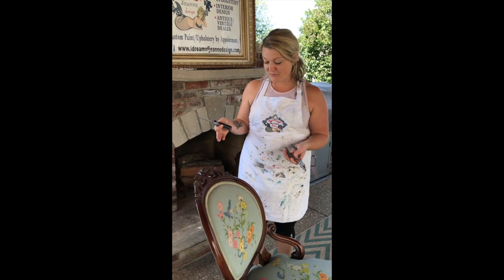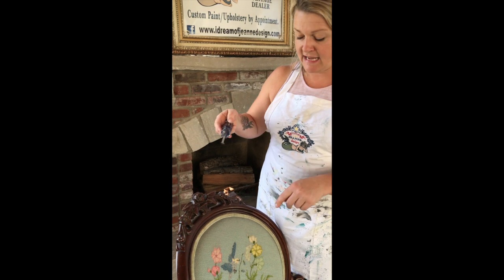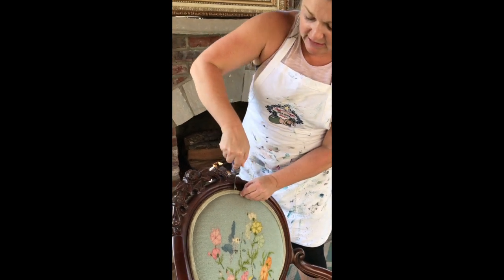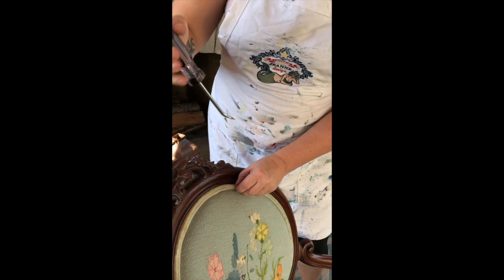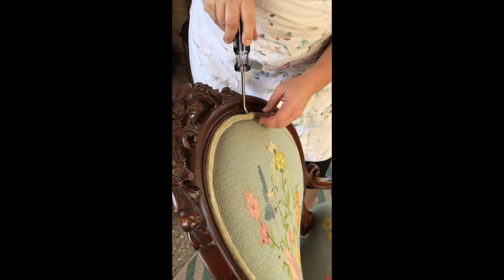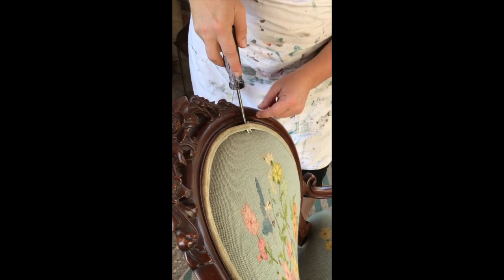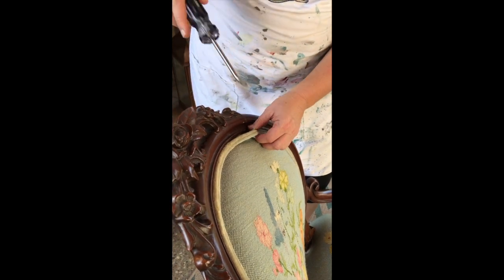All right, and now we're going to take off the fabric. I'm gonna use the little pronged edge and gently get underneath the trim first. The trim is just the part of the chair that usually covers up where the work of the upholstery is. I'm gonna pry it gently because you don't wanna damage the wood underneath, and I'm just gonna pry it up.